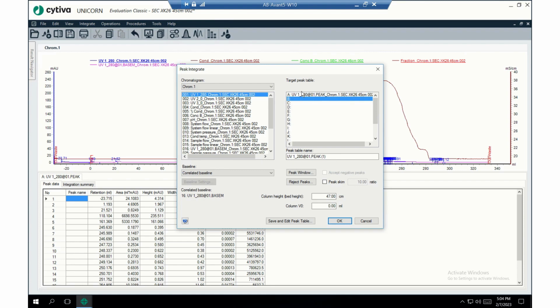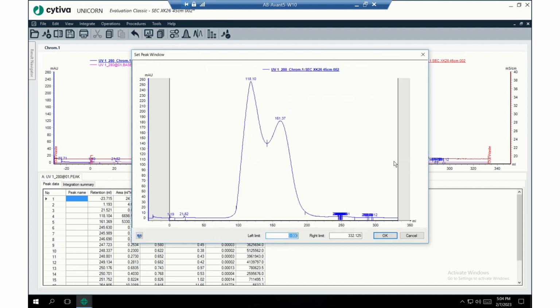So UV, I'm just going to write over the old peak table, but this time I'm going to adjust the peak window. I can slide this over and that'll get rid of all these small guys on the side. So here, and then here, I'm only looking for peaks. I don't want to make it too close because then it'll have a hard time calculating exactly what the baseline is.